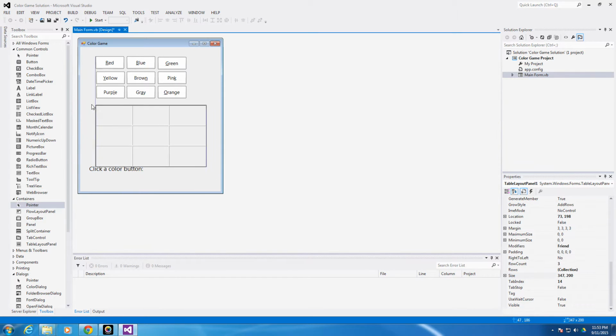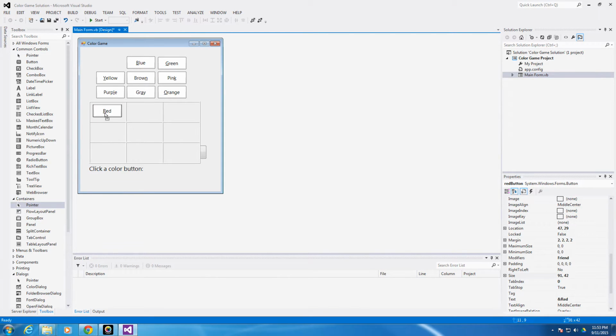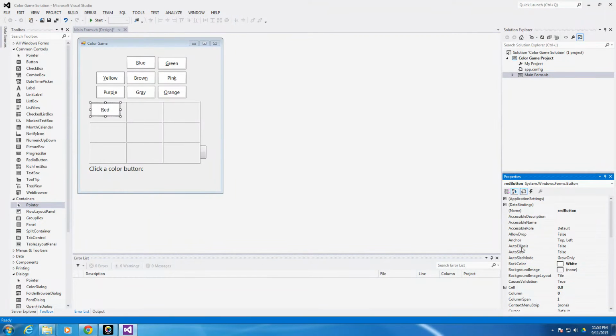Now we need to put all the buttons in here. Just click a button, drag it and place it here. You see this is going to the top left of this cell. If I want to make it evenly spread out across the cell, with it selected I go to the anchor property and select the drop down box, and this means top left.